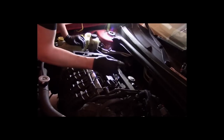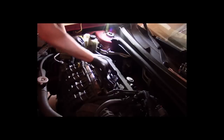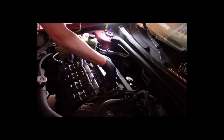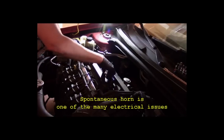All right, guys, what we've got here is coil number 3 in this location, coil number 2 in this location. All I did was swap coils. You remember yesterday when we pulled this out, there was no change. That is no longer the case. Oh, there's that horn.